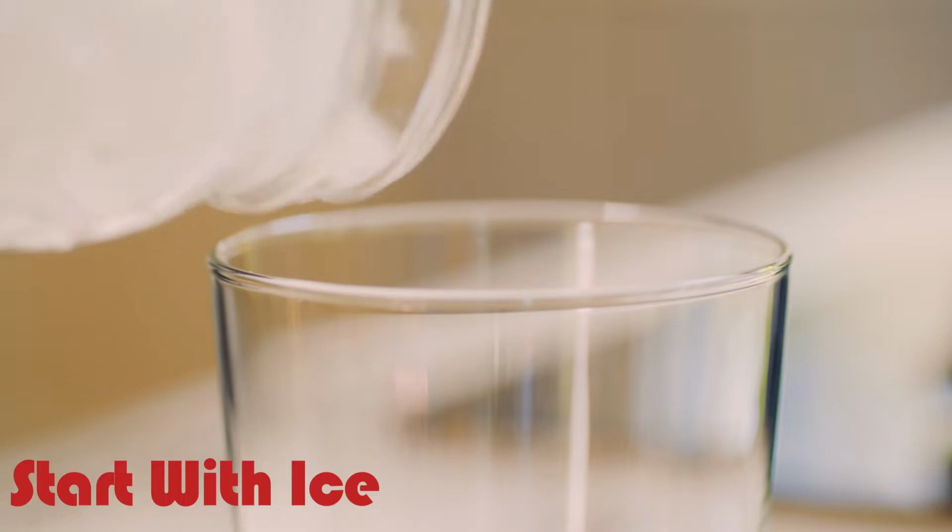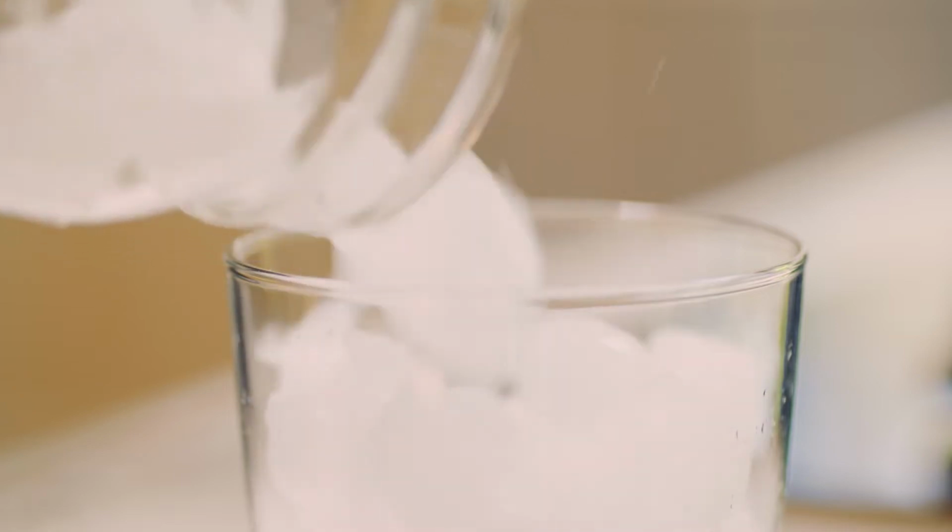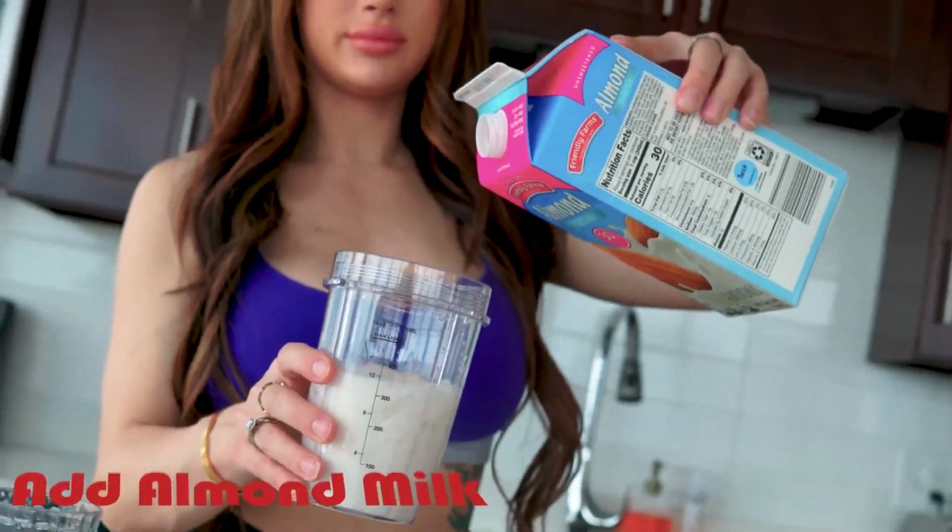Okay guys, so let's get right into it. First step is you're gonna add your ice. I like to add ice to make it nice and cold, creamy and delicious and thick. We love that. Second, you're going to add in your milk.